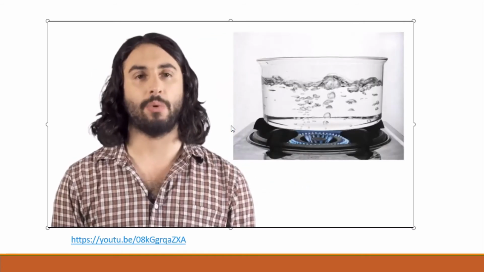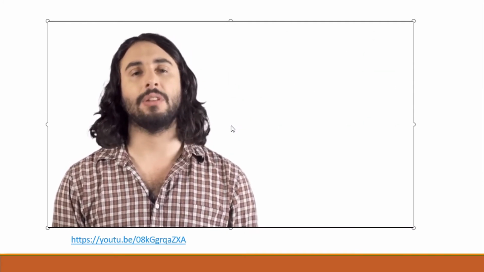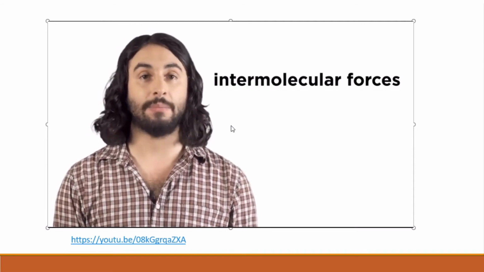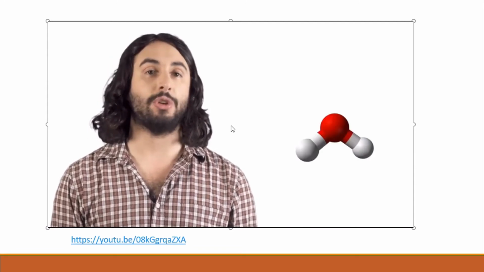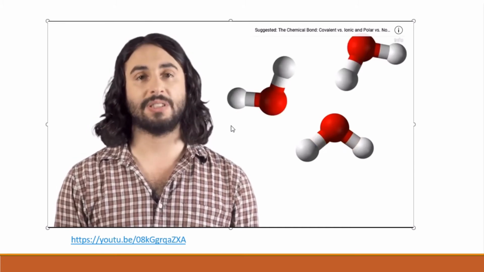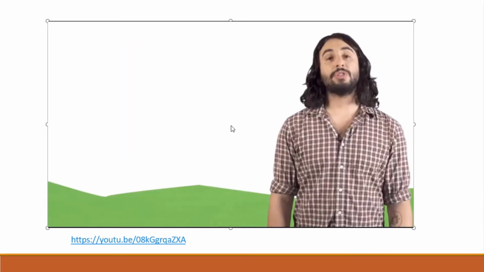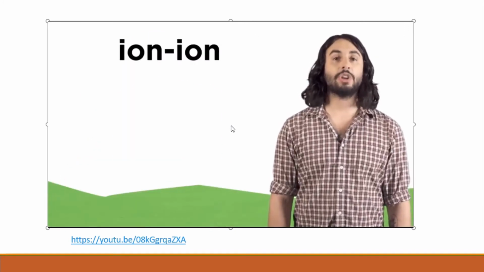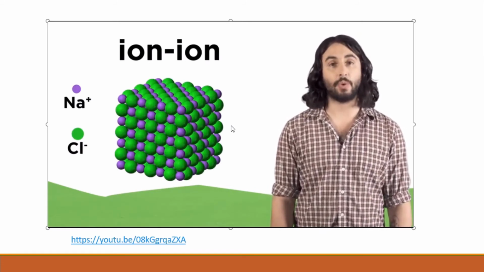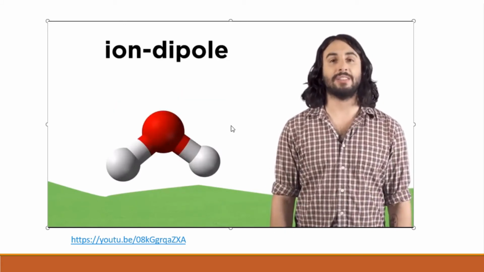What is happening when a liquid boils? Why do different liquids boil at different temperatures? To answer these questions, we have to learn about intermolecular forces. These are the electrostatic interactions between molecules. So atoms within a molecule make covalent and ionic bonds with each other, but molecules also participate in interactions with other molecules. Let's look at the different types. First, we have ion-ion interactions. Large ionic solids are held together by these networks of ionic bonds, which are the strongest intermolecular force because they involve formal charges. After that, we have ion-dipole interactions.